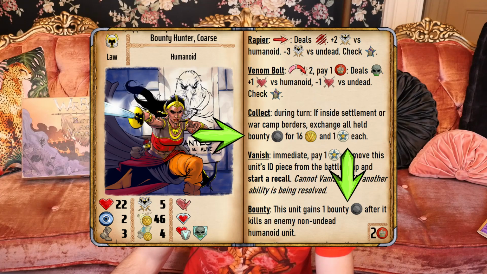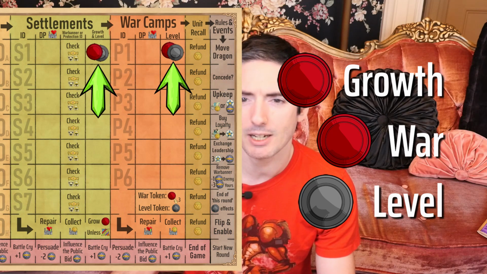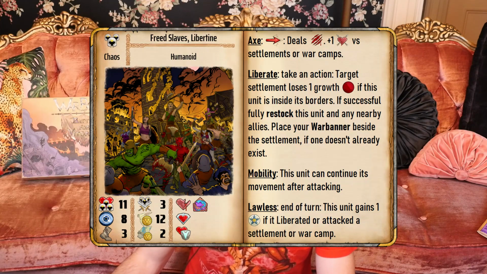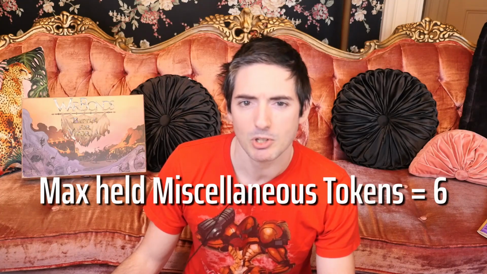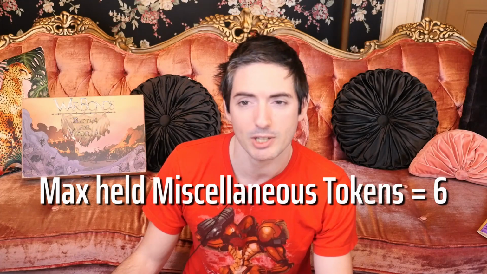Each miscellaneous resource is uniquely named. They can only be utilized by abilities which specifically reference their name. Unless specifically stated otherwise, a unit cannot lose their miscellaneous resource tokens except when being used as payment. The miscellaneous growth, war, and level tokens are accumulated and tracked on the initiative table beside their associated war camp and settlement. Some unique unit abilities can manipulate the gaining and losing of these effects. Some unique unit abilities will explicitly leverage these tokens as a resource payment. For each uniquely named miscellaneous resource, a single unit can hold a maximum of 6, as with leadership and loyalty and supply.